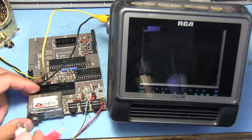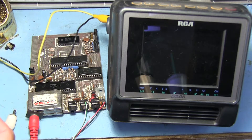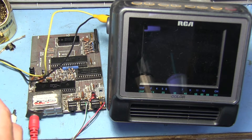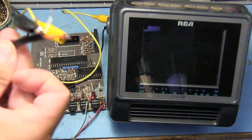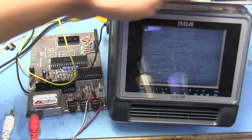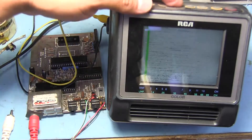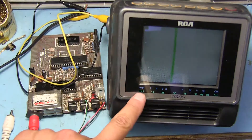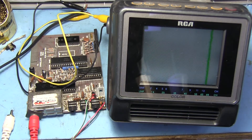Let's hook up the red one. On the opposite side we have our butchered connections, so let's hook up the ground to ground and then our video output goes to the yellow alligator clip. Now let's get this out of the way where we're not going to be shorting anything. The TV is just going to be scanning through the channels. Let's turn down the brightness — you can see there's a green line going through there. Right now it's trying to scan on the UHF band, which I think is what it should be on since apparently it's supposed to be like channel 36.